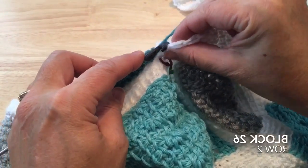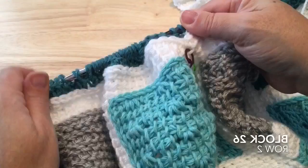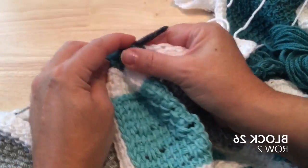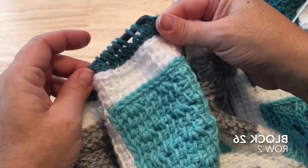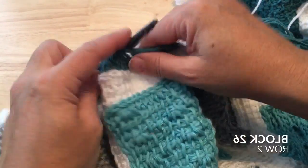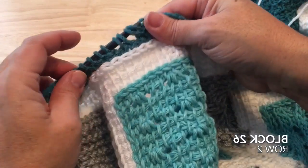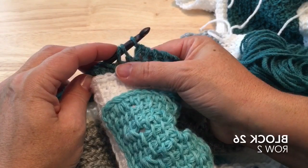Join to the next row up on the vertical line. We'll have 32 loops on our hook. Then we need to take off those 7 purl stitches. 1, 2, 3, 4, 5, 6, and 7, and then I've reached the 2 loops that I need to use to make my cable.